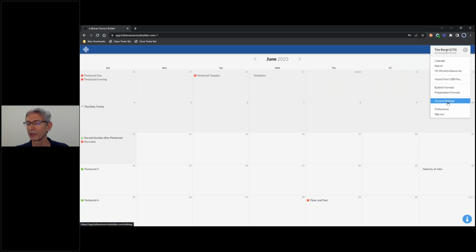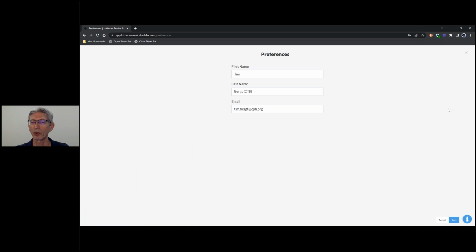But before we jump into that one, let's just go to preferences. That one's a quick one here. When you go to preferences, that's where you can put in your first name and your last name, as well as it will show the email address that you use to sign into the product. If your email address ever changes, you change email providers, you can come to this window then to update that email address that you sign in with.